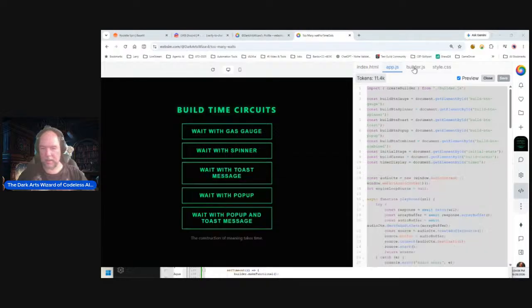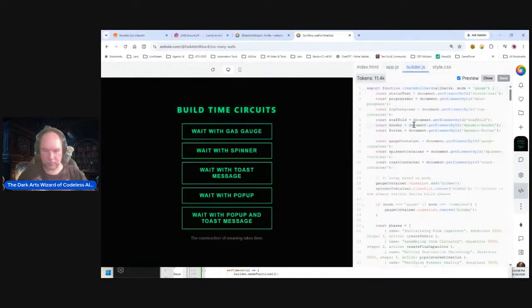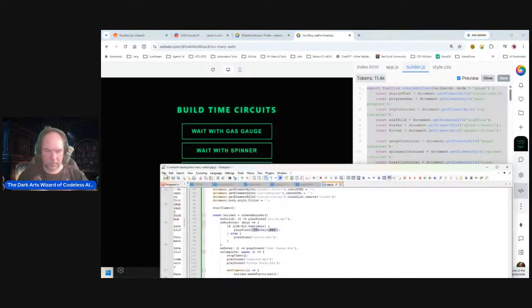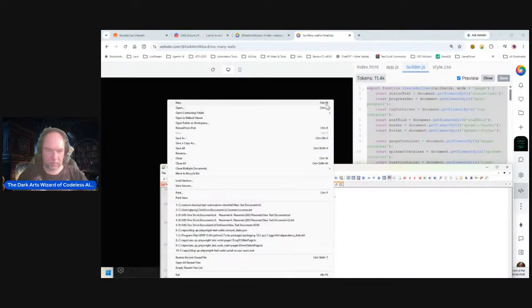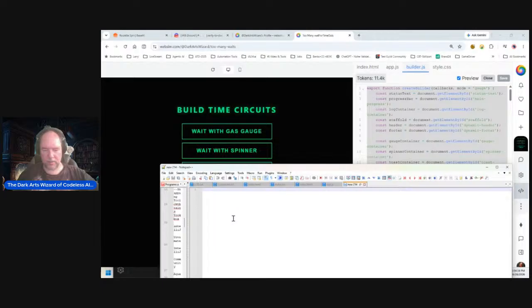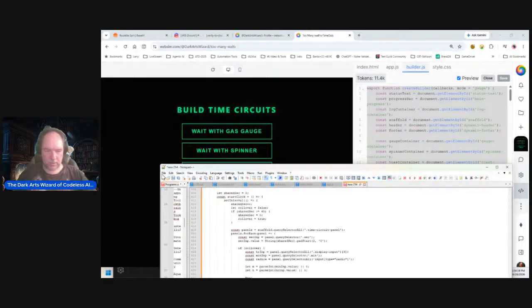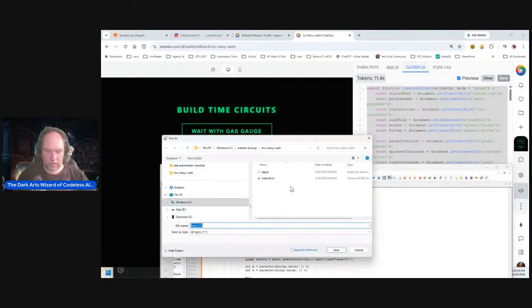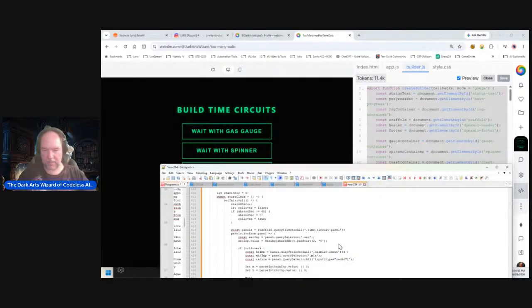Okay, next is builder. All, copy, do file, new. Control N would probably be the better thing to do. And we'll do Control S. And that is builder.js, I believe. Builder.js, save that.